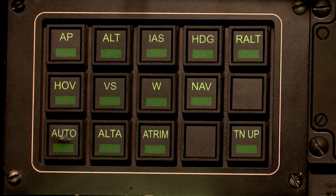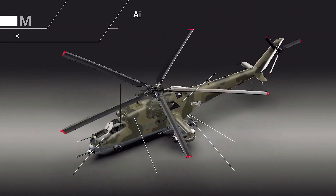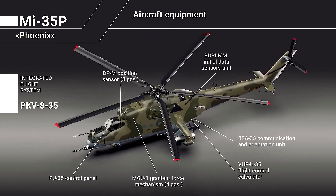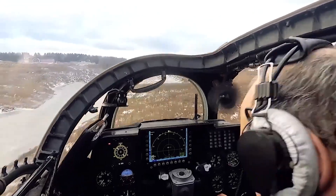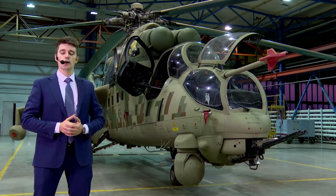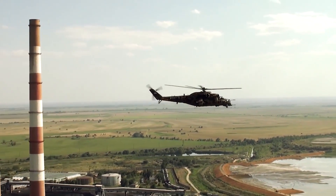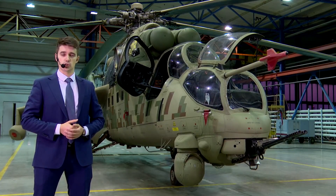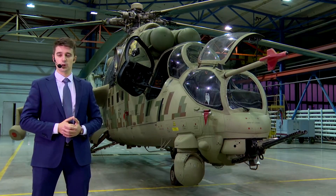One more key difference of the Mi-35P from previously manufactured Mi-24 and Mi-35 helicopters is its equipment with the digital PKV-835 piloting complex, which ensures effective piloting at manual, automatic, and combined modes of control from take-off to landing. The modernized Mi-35P is an all-in-one helicopter that has significantly enhanced its combat capabilities both day and night, in simple and adverse weather conditions, as well as capabilities for high-precision application of armament.